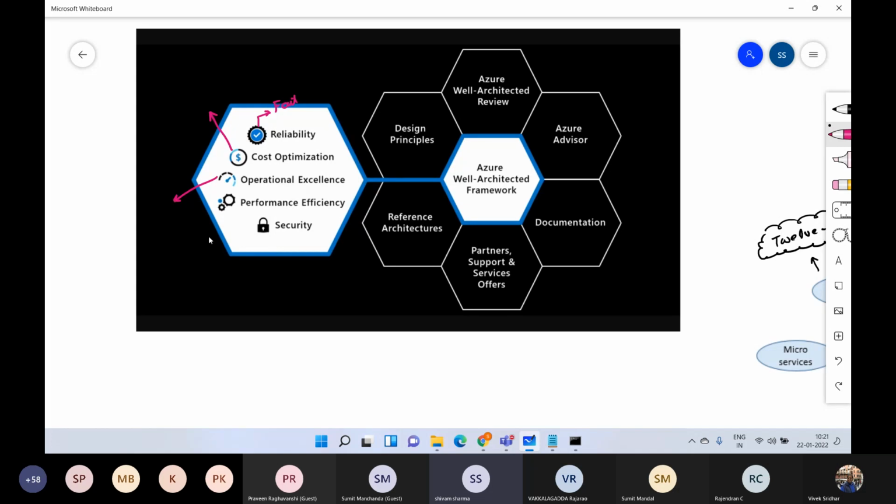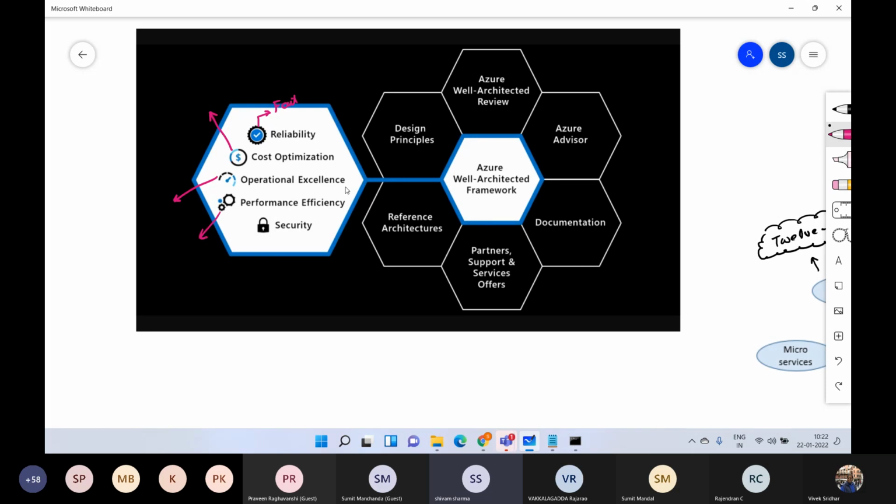Now, the next thing which comes in as part of the Well-Architected Framework is performance efficiency. As we were just thinking, prefer horizontal scaling over vertical scaling. If you think it through, the problem with vertical scaling is that there is always some upper limit. You may be able to allocate another resource which has more RAM than the previous one, but technically there is always an upper limit which you will hit. Scaling out is more practical. There is no downtime over there. If you are aware of various services in Azure like scale sets, we have serverless scenarios, we have Kubernetes, which scale out in a pretty fast manner.